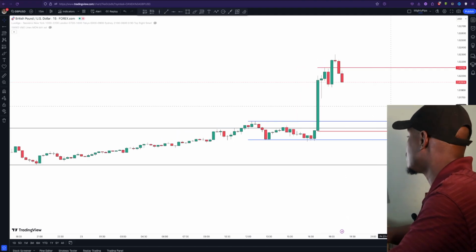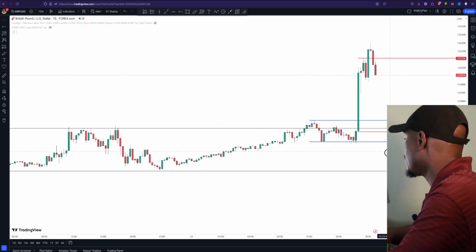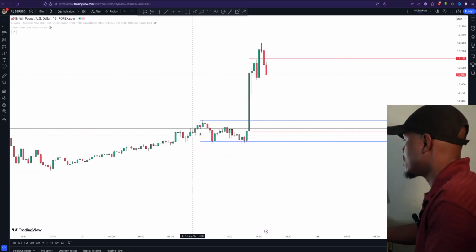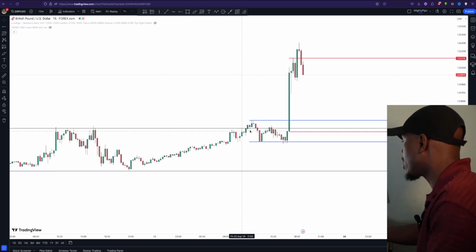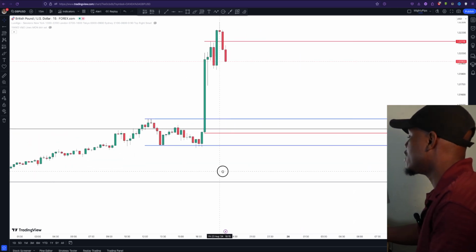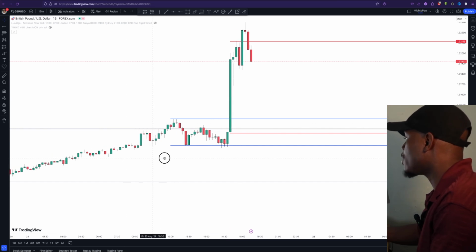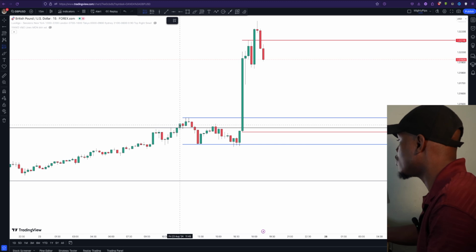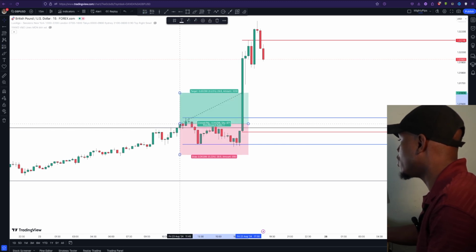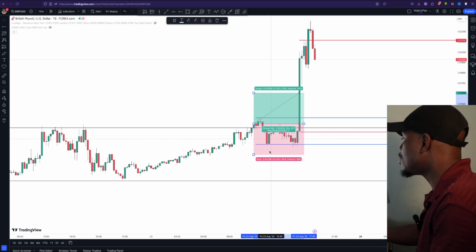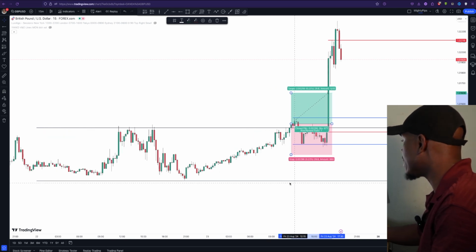So let's do an example from the daily up to the 1 hour on the 15 minute chart. On the 15 minute chart, you can see that the daily range was broken around here. Let me zoom in properly so you guys can see. The daily range was broken out here. So if you wanted to take your trades here, you would take a buy trade after the close of this bullish candle. And you'll ask me, where do you put your stop loss? Your stop loss, you put it below the daily range, because you are trading the daily range.